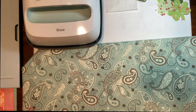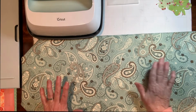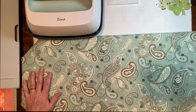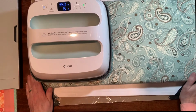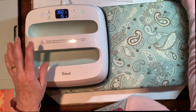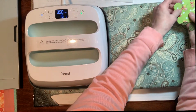Okay, so I'm going to get my ironing mat out. I'll put a link above to show how I made that for my desktop, because I need a desktop one because it's handy. And I'm going to go ahead and bring my Cricut EasyPress on here, and it's already warmed up. And so I want to show you how I actually made these cutouts.